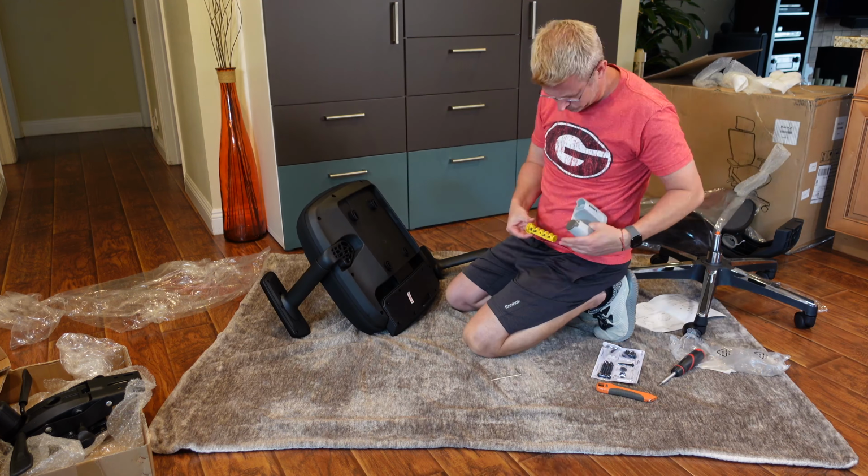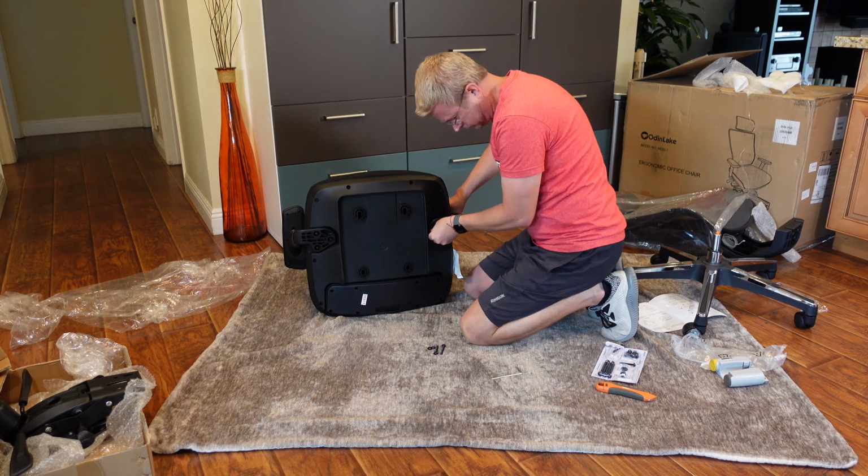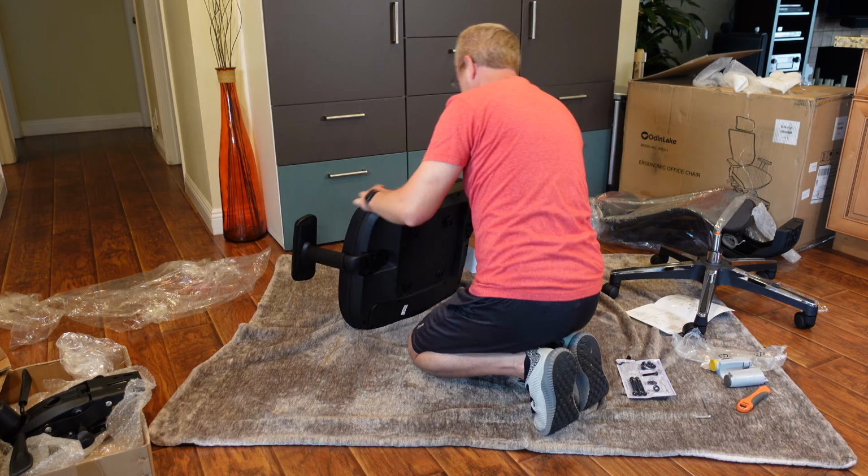There's a couple of parts, especially at the end when you're kind of putting all of it together, where it would be helpful to have an extra hand to help, at least hold something in place while one person locks in the screws. But I did it all by myself and was able to do it without any issues.